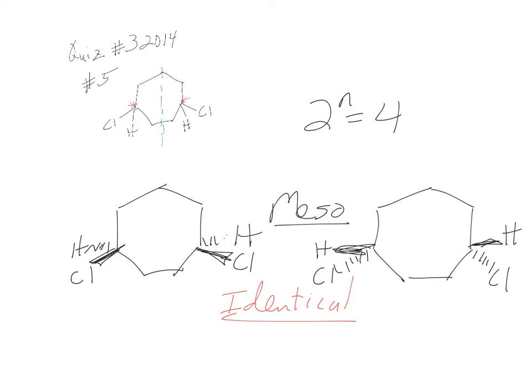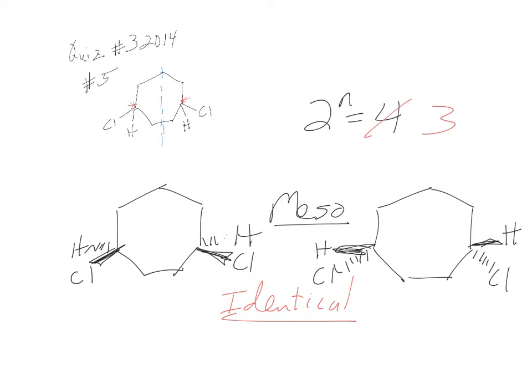And then the other ones, you can have this wedge and this hashed, and then this hashed and this wedge, and that gets you there. So you actually don't have 4 in this case, because if you had to draw these out, this would be one I draw, this would be the other one I draw, and then there's 2 more with flipping spots. Since these are the same, I don't have 4 stereoisomers. In this case, I actually only have 3. So the equation doesn't quite work when you have meso possibilities, so you have to be careful.